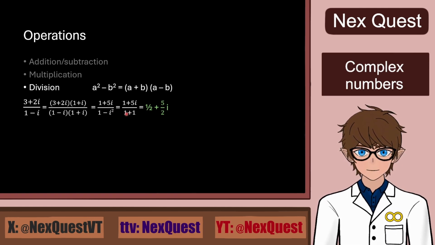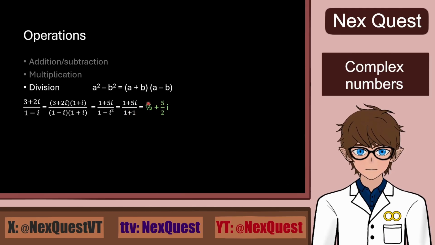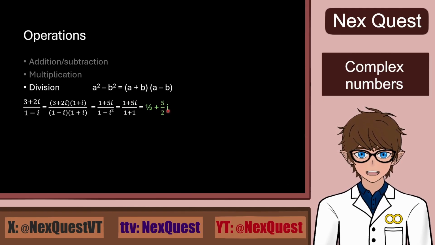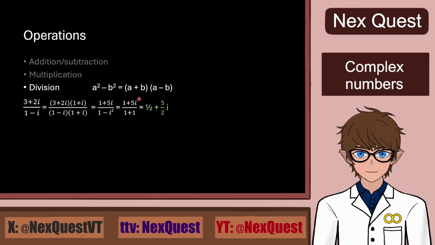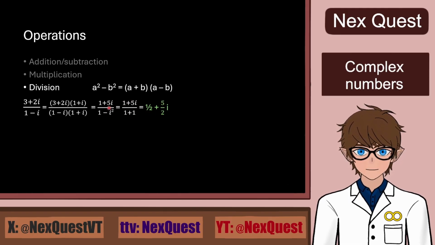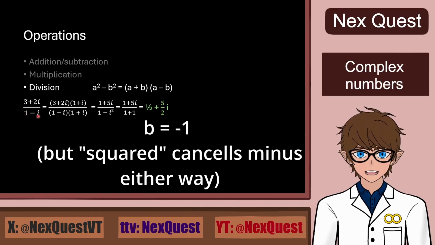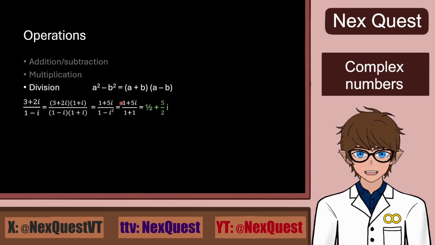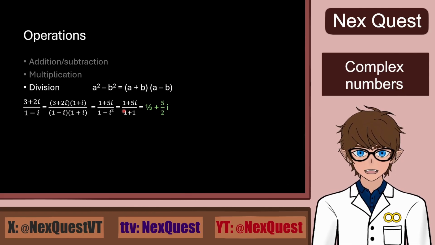Do remember this. And then the result is 1/2 plus 5/2 i, so the first term divided by the entire bottom part, plus the second part divided by the bottom, times i. But let's look at the denominator here, and the last white fraction. Our a was 1, and our b was 1. And after we solved and simplified it using the difference of squares formula, we suddenly had the sum of the numbers. So we used the right part of the formula, but the result was different than this one, sort of.